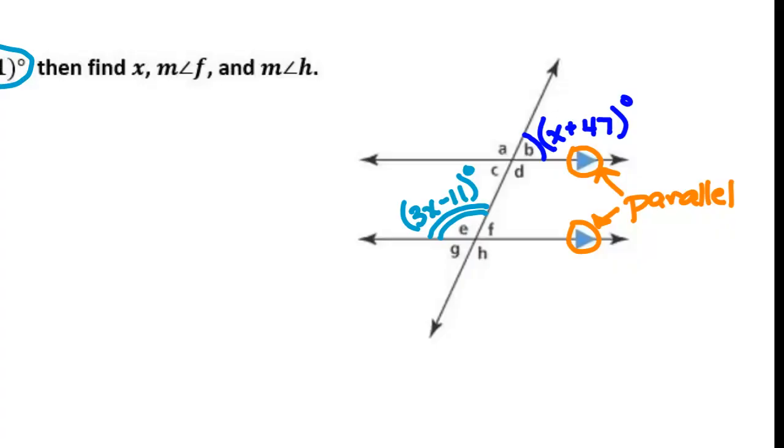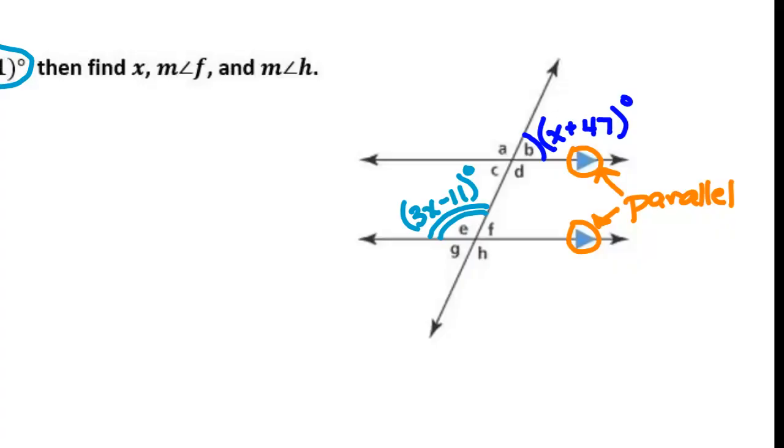And so that means this line right here is my transversal. Is angle B an interior angle or an exterior angle? Exterior. What about angle E? Interior. So I have one of each. I have one interior and one exterior angle. Are they in matching corners? No. I have upper right-hand corner here and I have upper left-hand corner here. There's no name for this one, which means I have to find a different relationship.